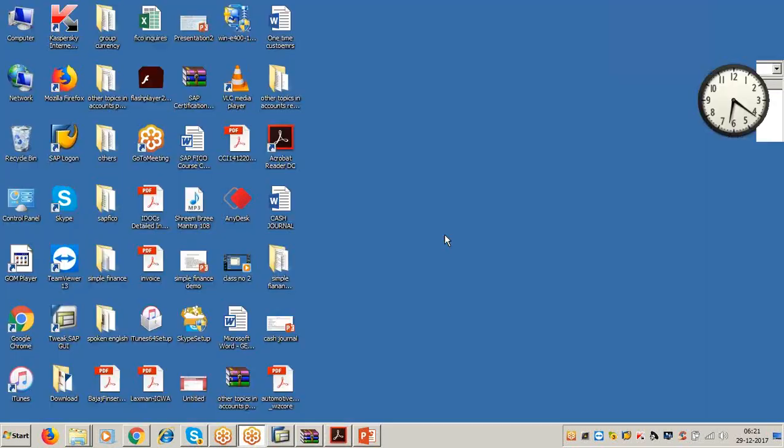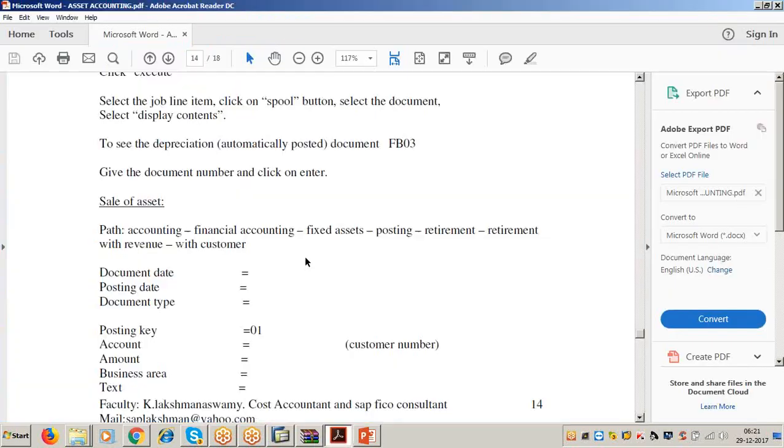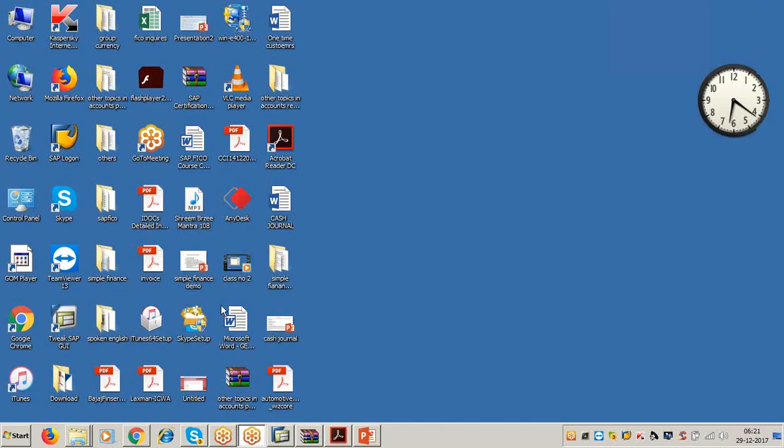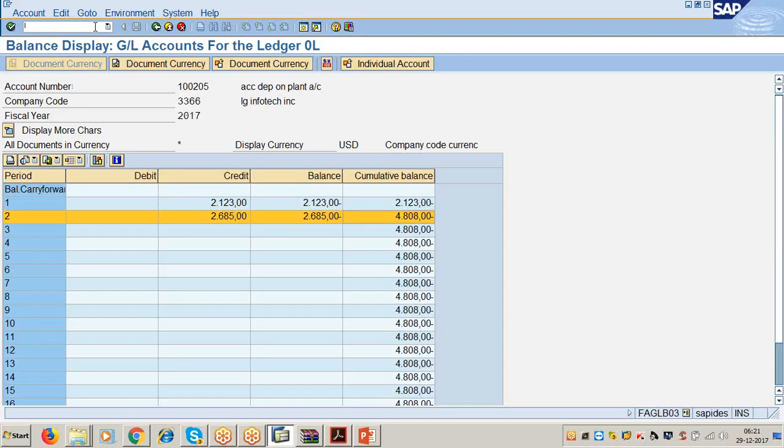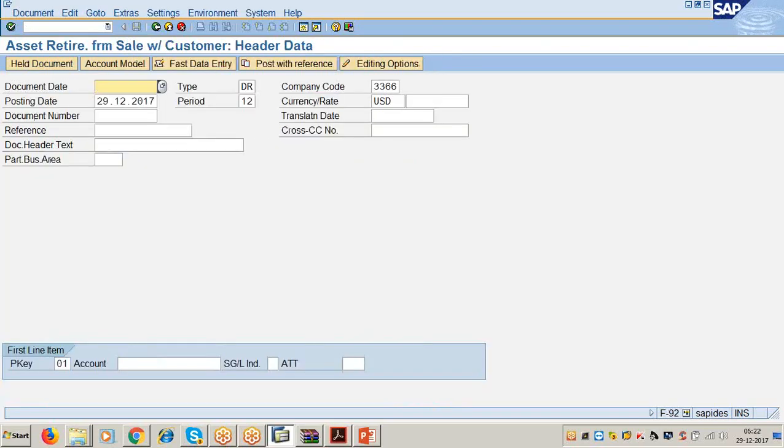So F-92. The transaction code is not there. Please add the transaction code F-92, sale of asset. Document date is 29/12/2017.